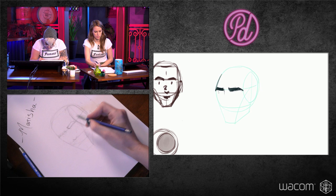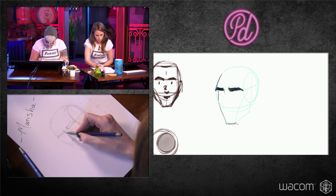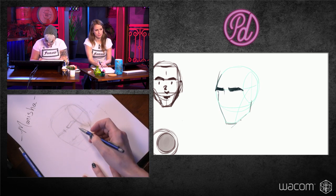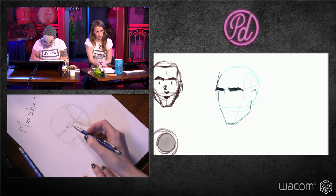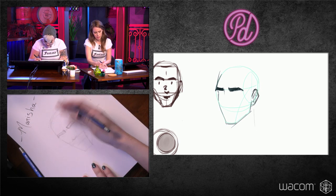So let's do the side of the face. Usually when I'm drawing at home, I'll do a light sketch and then I'll do a tight one on top of that and then I'll ink. Unless I'm feeling really cheeky and cocky and I won't even do a tighter sketch. And then you just go for it? And I just go for it.